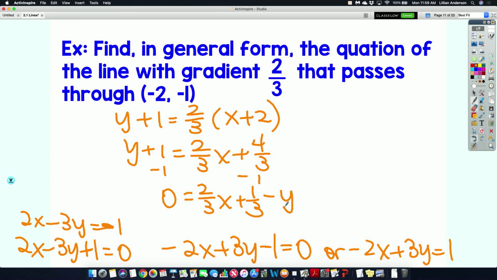I'll fix the order in just a second. What number do I have to multiply by? 3. When I multiply everything by 3, that should give me something that is not on this board. Why not? Did we mess up on the sign? Did I mess up on the sign?